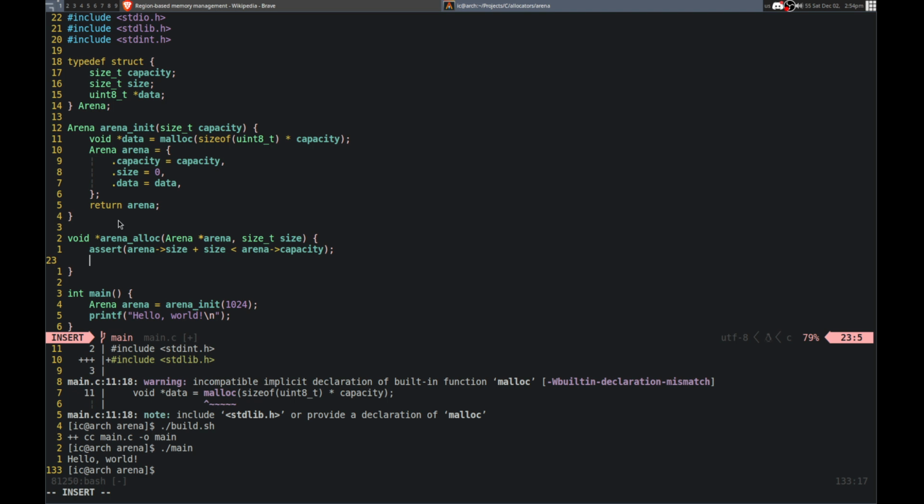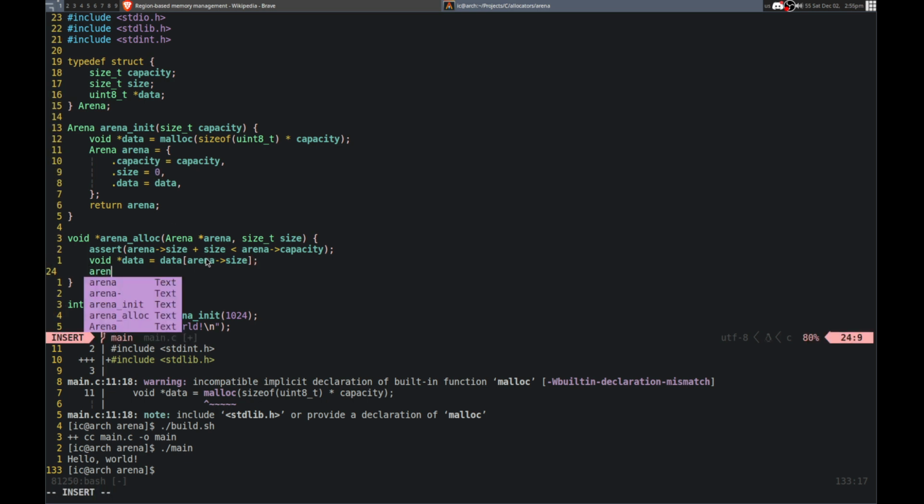And then what we need to do is actually have the result of what we return, or the data. And that is going to be the location in the data, and then that is going to be the size. Actually, hang on, this is arena size. That's what I wanted to do there. So that is the current position in the arena. So it'd be 0 for the first one, and then what we're going to need to do is actually set the arena size plus equal the size that we have here. So that'll push it forward.